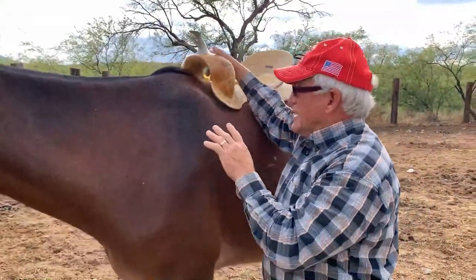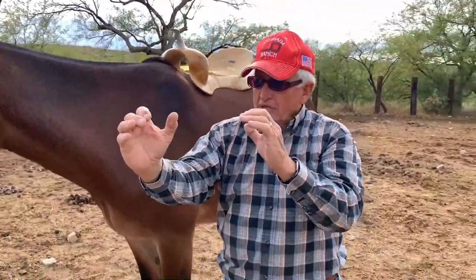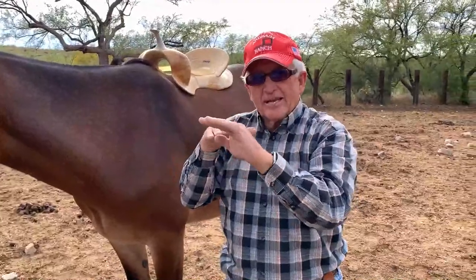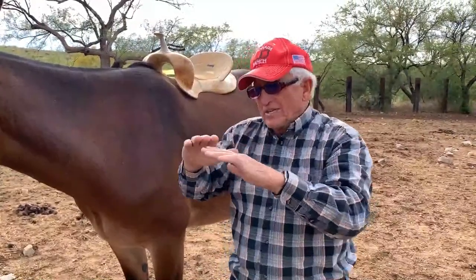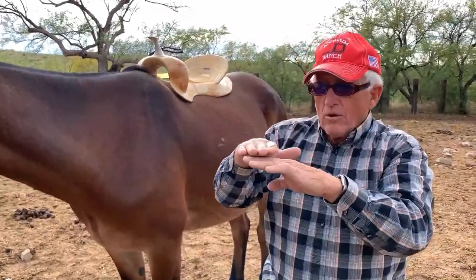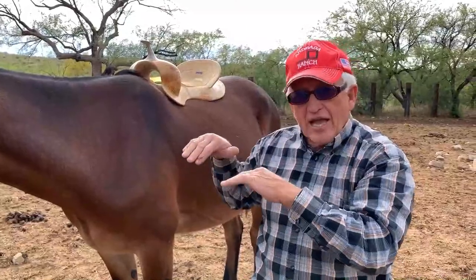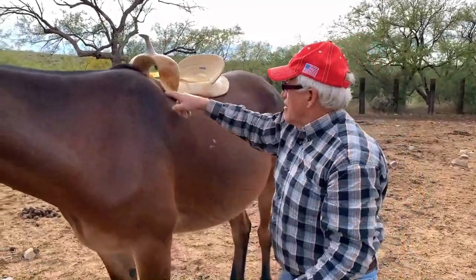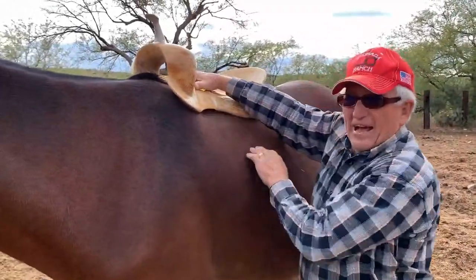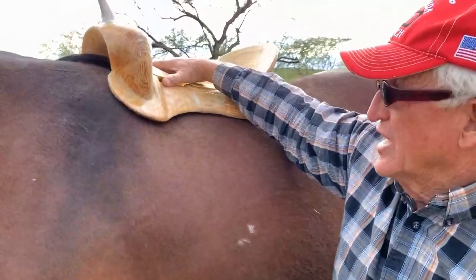That's the scapula. And you think about a horse, even on a horse saddle, when the horse's scapulas go like this, it's coming back and it's hitting that scapula. So what do we tend to do? We tend to put the saddle up on top of the wither. Well, then it does this. So it's a lot different. You have to set the saddle on a mule's back behind the scapula. If I put it up here, look at the gap I'm going to have, which you don't want to do.